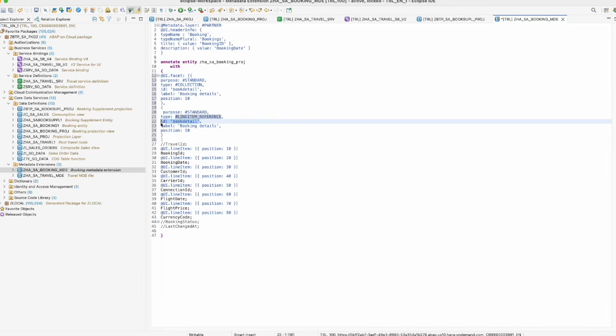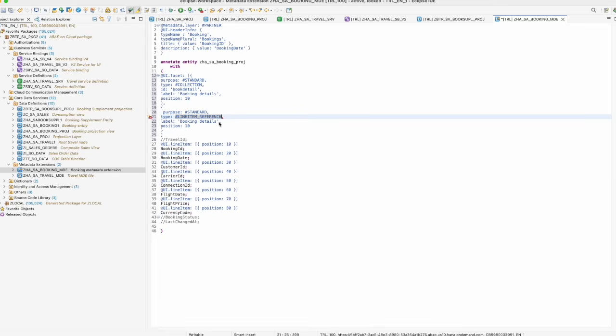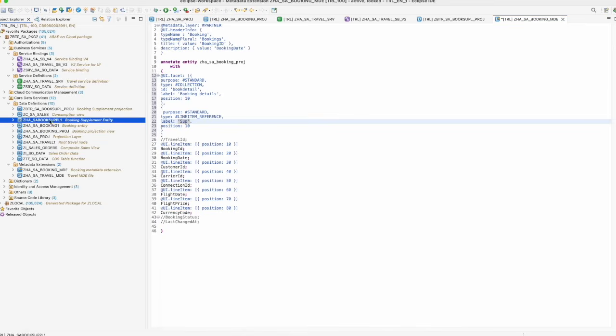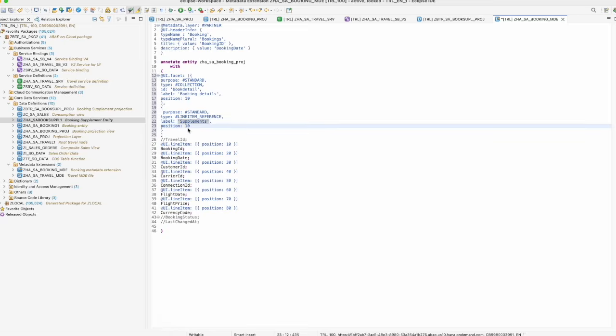ID is not required. Label will be supplements. Why? Because we will drill down to booking supplement from our booking screen. So we are drilling down from booking to booking supplement. Supplements we provided as label, and position would be 20.